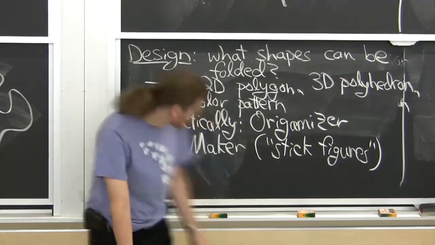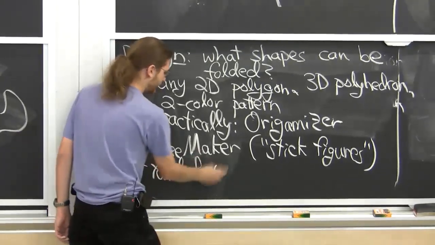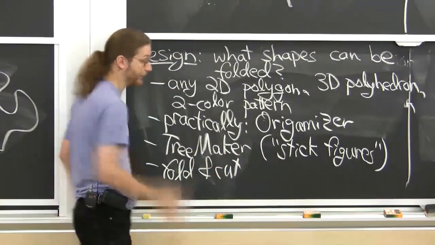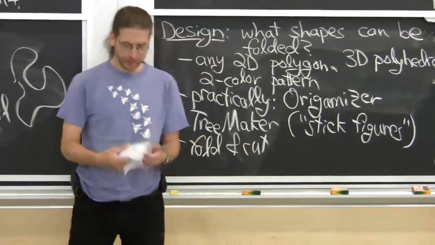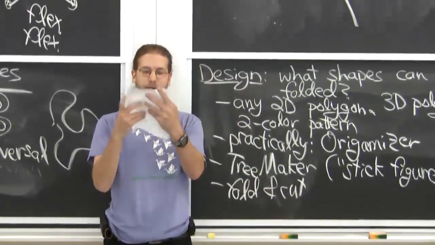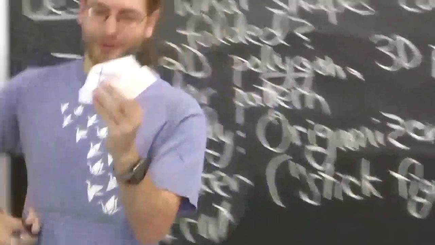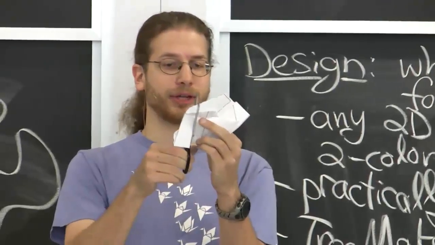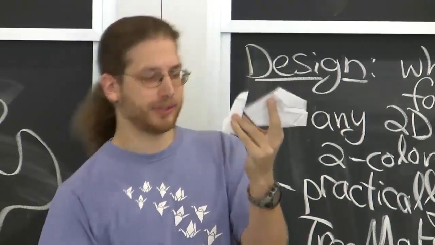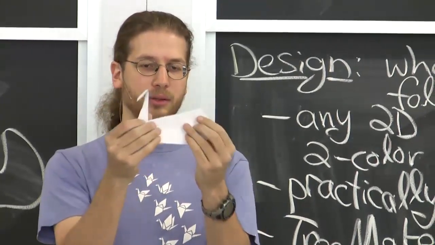All right, I have some more fun things. This is just a random selection. There's a ton of work here. One of my favorites, this was my first result in this field, is the fold and cut problem, theorem, whatever. So you start with a rectangle of paper, and you fold it flat. Now you take your scissors. I know this is blasphemy for most origamists, but I'm not going to make a lot of cuts. I'm just going to make one complete straight cut. I get two pieces in this case, and then I unfold the pieces and see what I get.